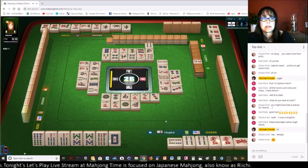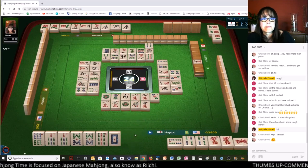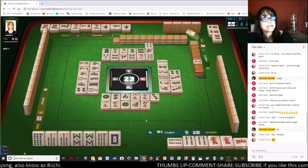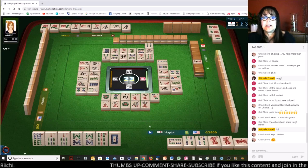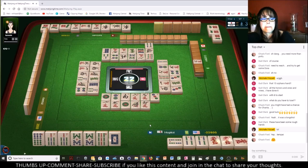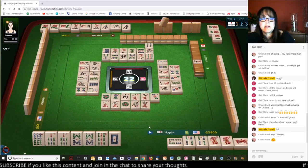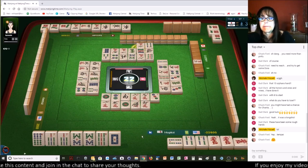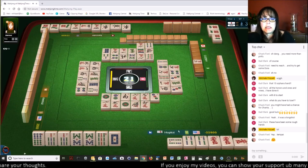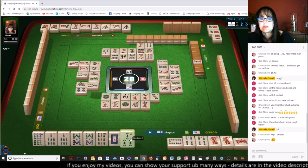Four bamboos. Four dots. Six characters. Uh-oh. Oh. That was kind of scary for a minute. Let's see here. I would love to draw 6 bam or 5 bam would be very nice to get rid of this white dragon. I don't know if I'm going to get this white dragon. 3 bam. There's 3 out.